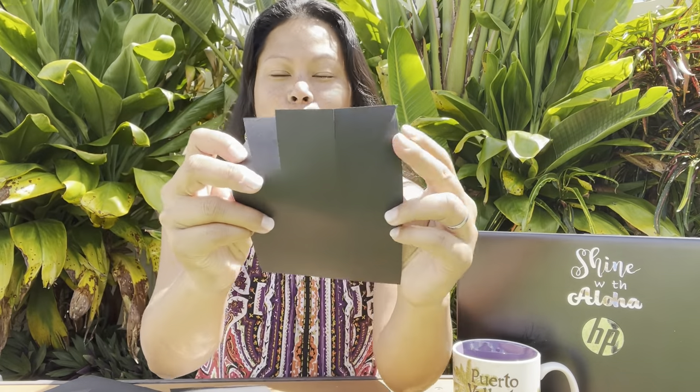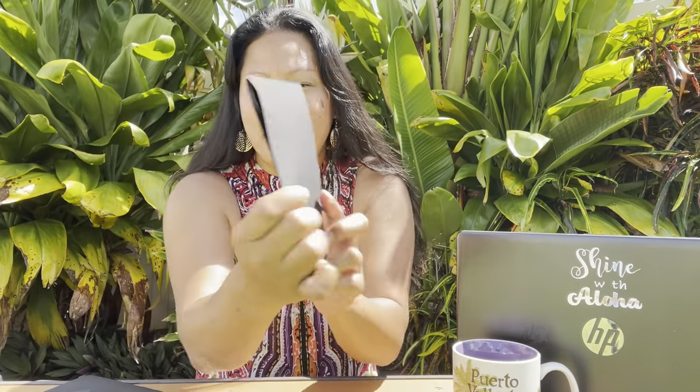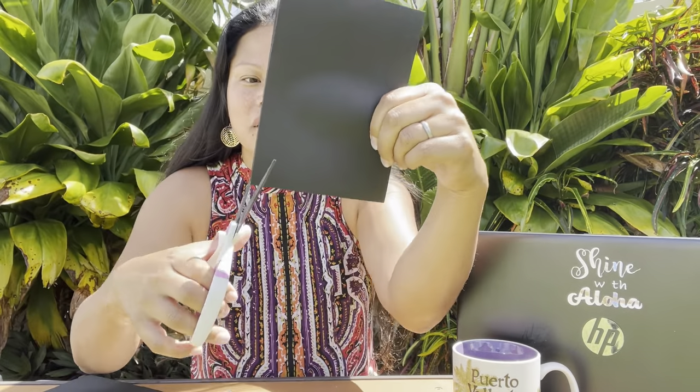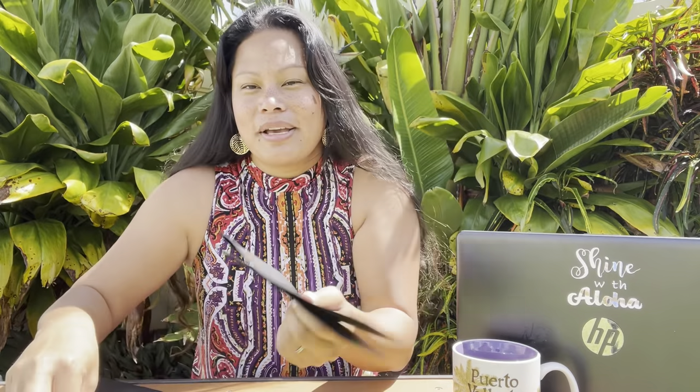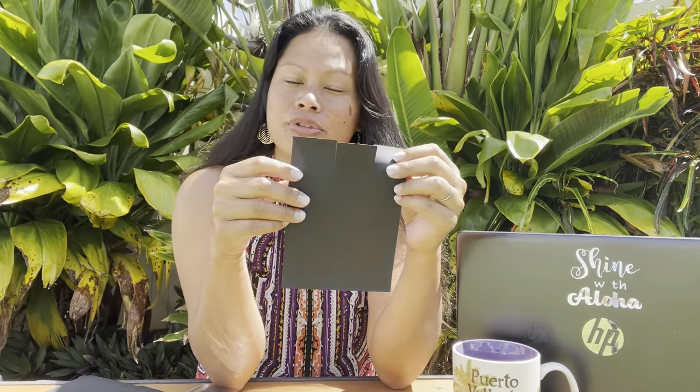Look how that came out — very chic, very professional looking, and you can sell this for five dollars. This is meant for packaging so it's totally compliant. If you want to mass produce your cardstocks, stack a few together, and since you've done the wings and center correctly, just do your cuts as seen on the template — cut, cut, cut — because you know exactly how it is. Now you have extra cardstocks to use and you can continue this over and over. You can also use a harder cardstock or cardboard to mass produce off of that.